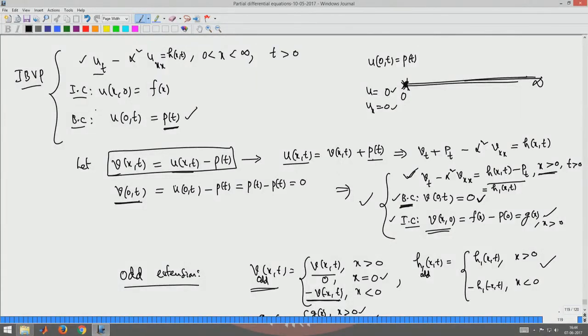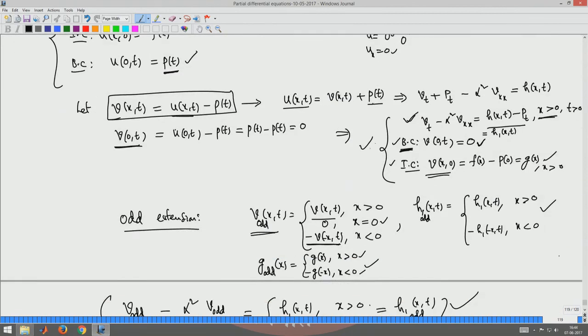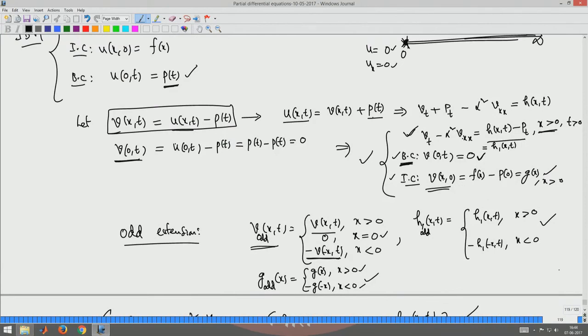If you do that, this problem has a solution, and we have seen that it is also unique. Okay. So, one can show that it is also unique because you reduce this problem into this type. Okay. So, this problem has a unique solution. So, this implies this also has a unique solution. Because this problem, this is what we have seen, has a unique solution if the boundary data is 0, that is what we have seen already.